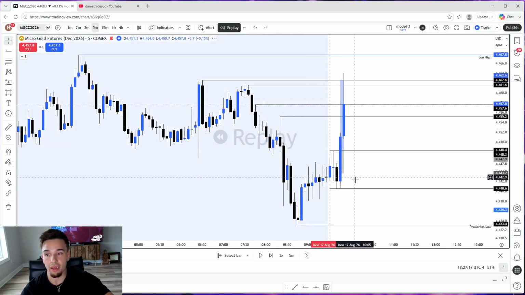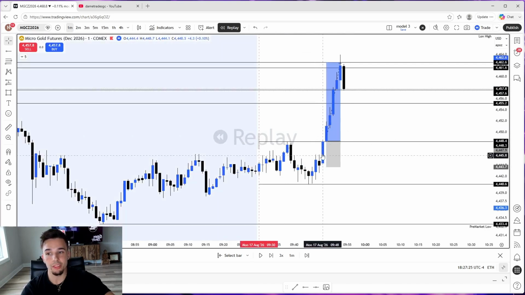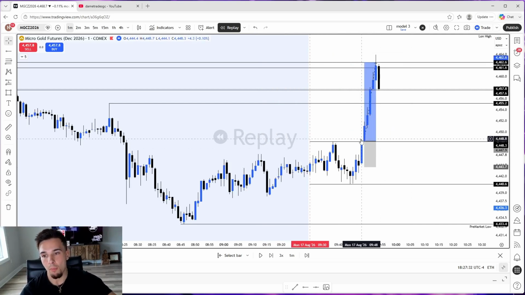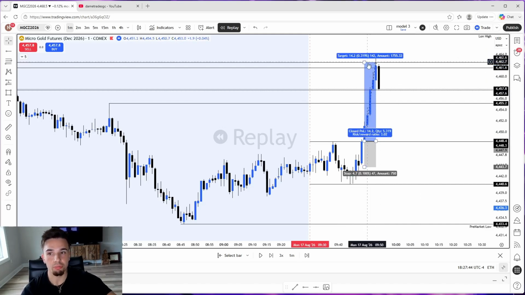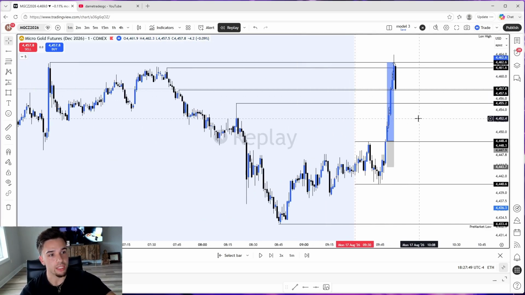You could go on the 5-minute chart and wait for a breakout on the 5-minute. You could prefer the 3-minute. I would prefer the 3-minute, or more importantly the 1-minute, because the 1-minute is going to give you that sniper execution, or that sniper entry, that we look for. You would have entered right on this breakout at 9:49, and you would have ran it all the way up to about 9:53, tackling, like I said, 14.2 points prior to seeing any type of retracement or reversal. That is one of the easiest strategies that you could do.